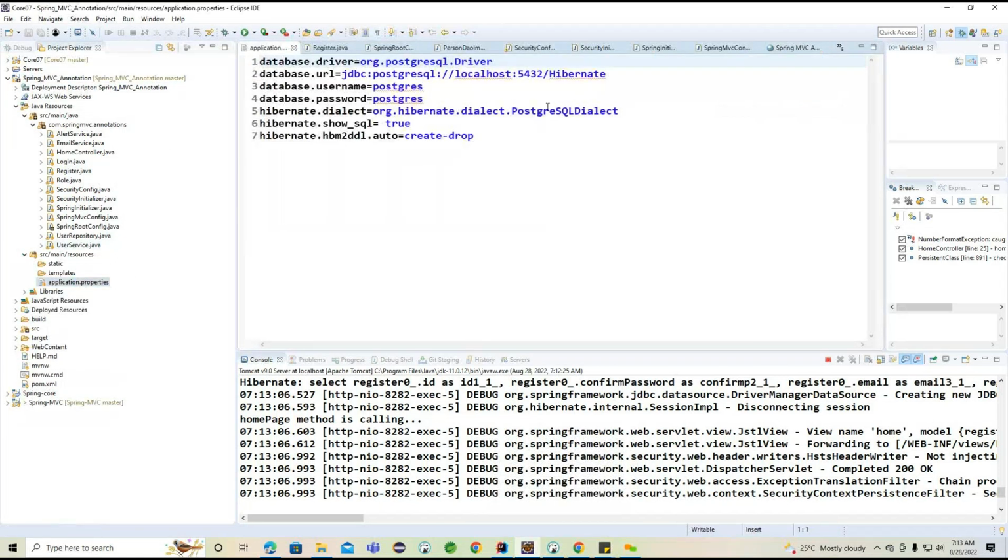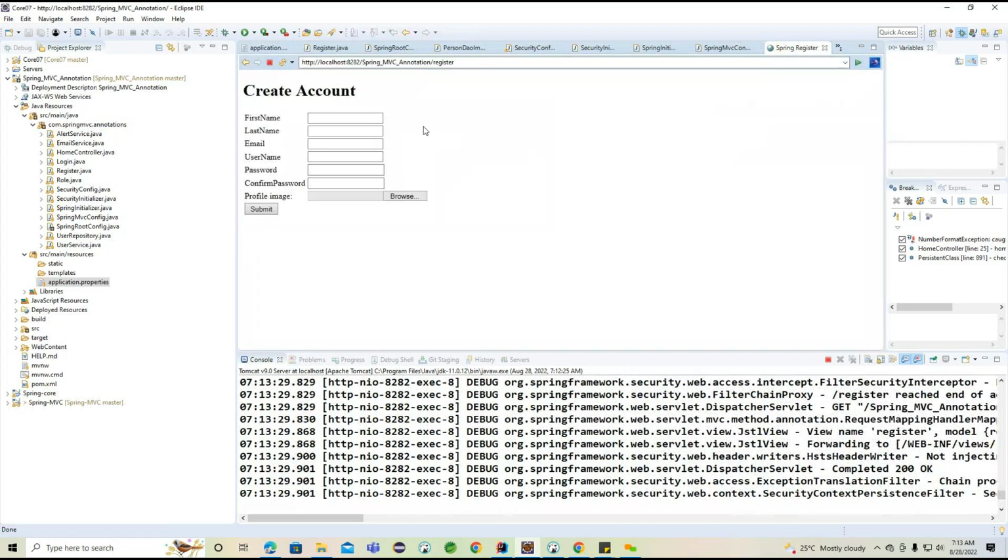If you go here, inside this I have given Hibernate, so every time it creates and drops the tables. Anyway, now we can go to the register section and provide the security details, whatever we discussed, including the email here.